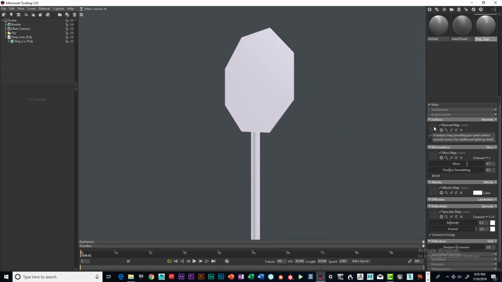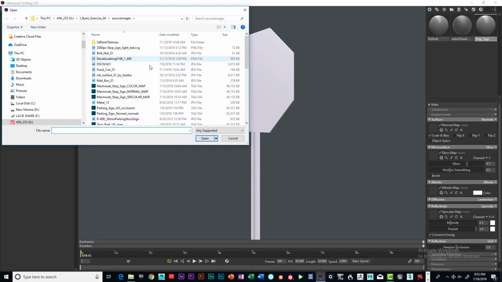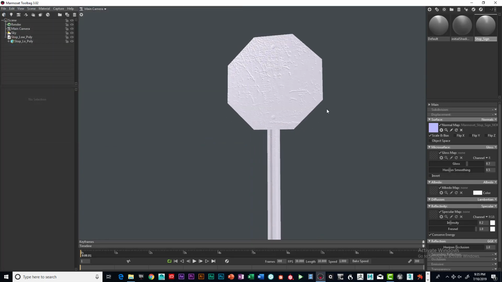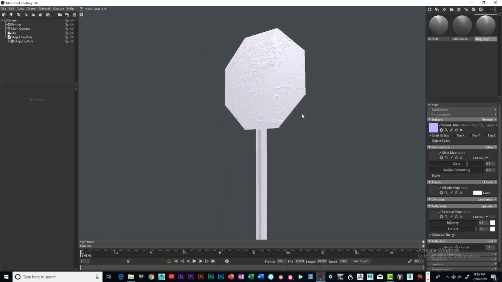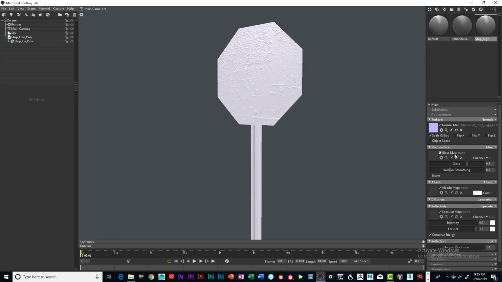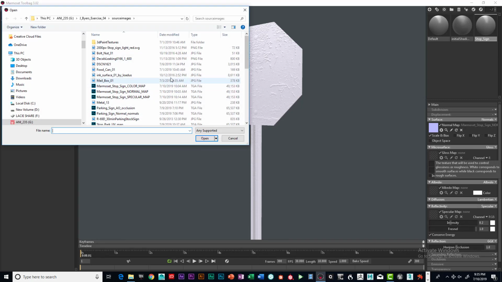So let's go ahead and right click over the normal map under surface, and let's click on normal map and open that, and you can see that it automatically imports that right away. So check it out, make sure your normal map looks pretty good. And then we can go to microsurface. This is where we're going to put our gloss map.